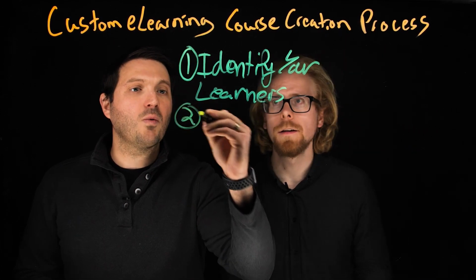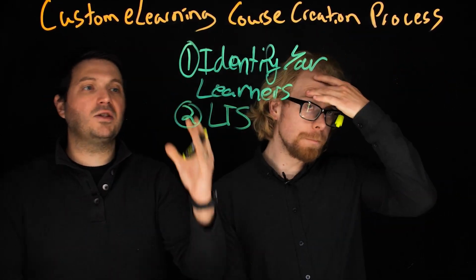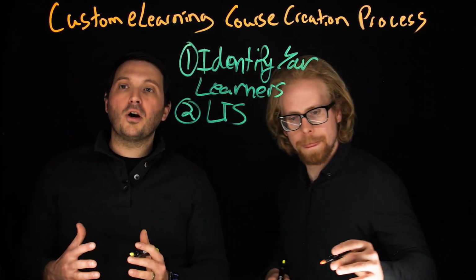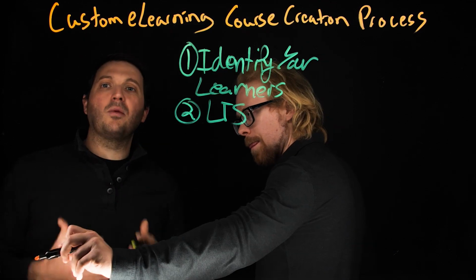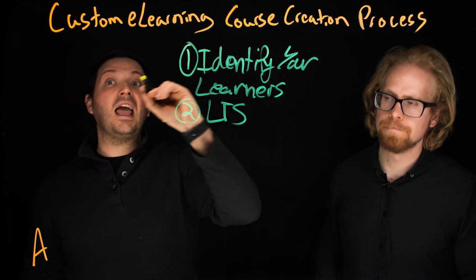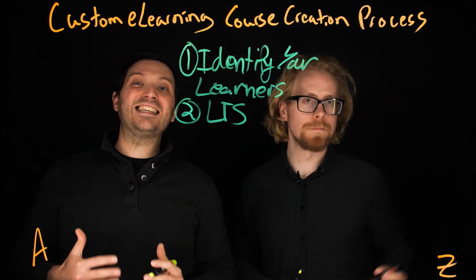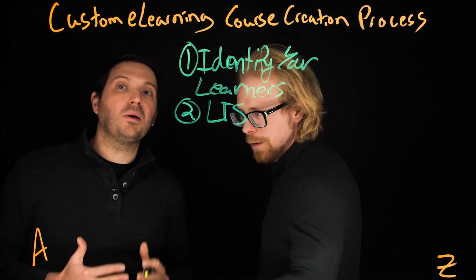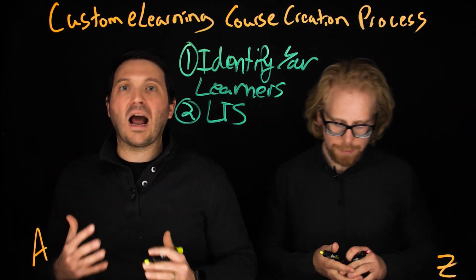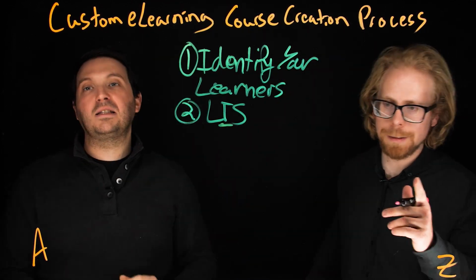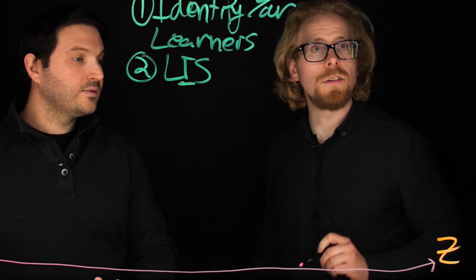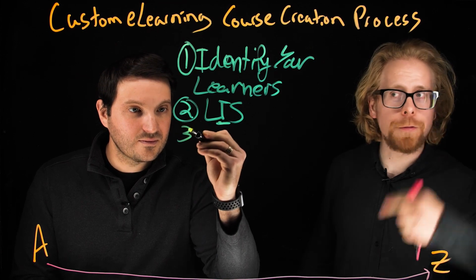The second thing is what we call the LTS, the Learner Transformation Statement. Now, what the LTS is, in a nutshell, is: when your learner begins your course, where are they? What's their point A? What pain point are they struggling with? And then after they take your course, the result is the Z. What pain did you help them relieve? What outcome did you help them achieve? How did they grow as a learner? How did they transform by taking your course? Your course is what gets them to Z. You want to learn about that? Check out the free masterclass.